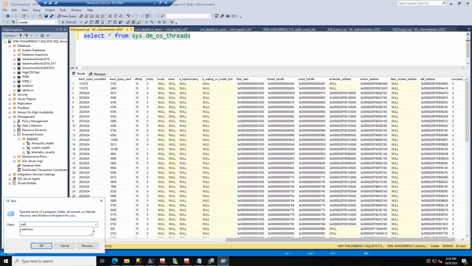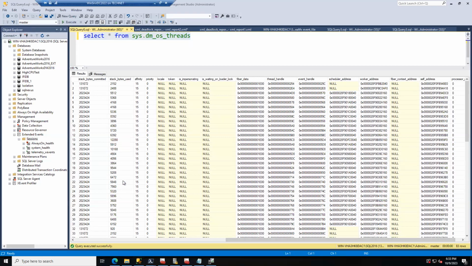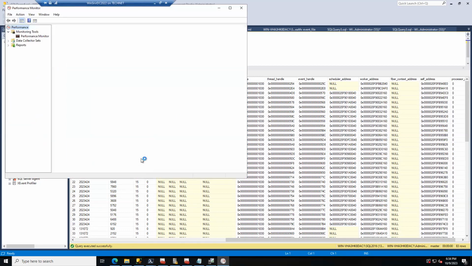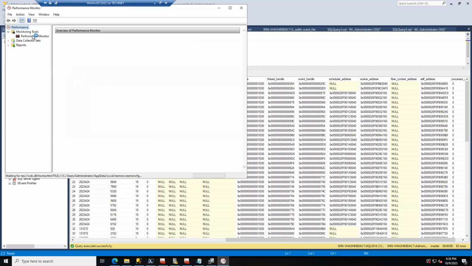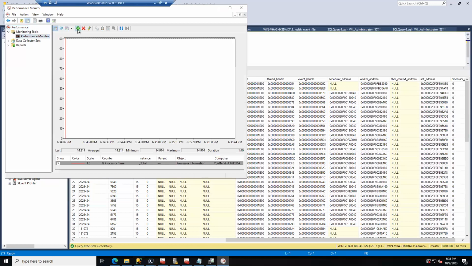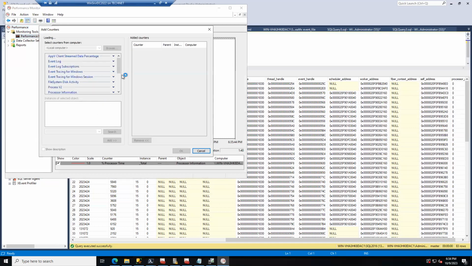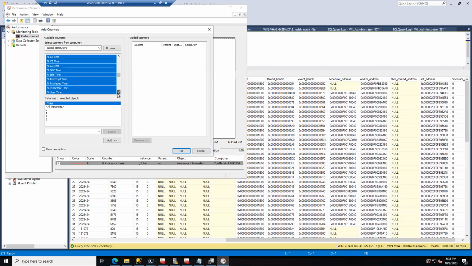performance monitor. For example, if I go here, perform, we will talk about the performance. So just for your information, if I go here, processor, okay, process.